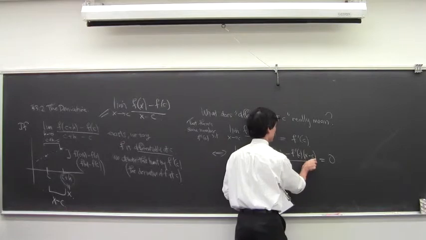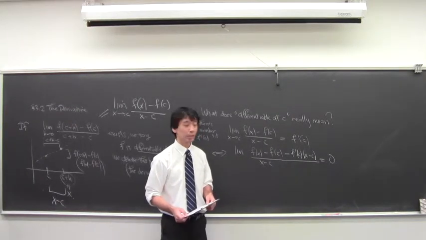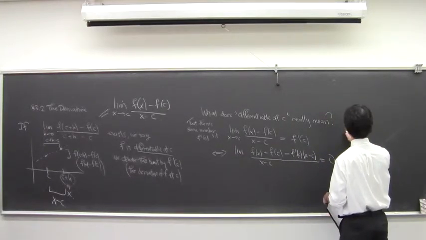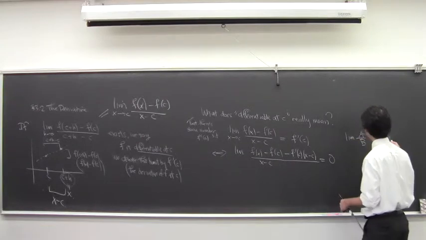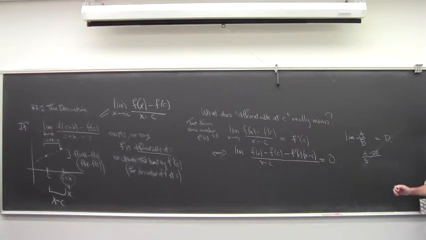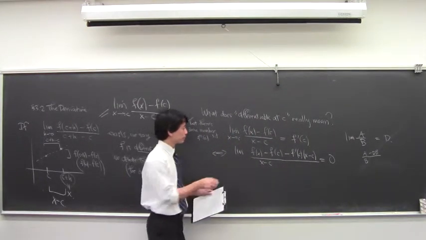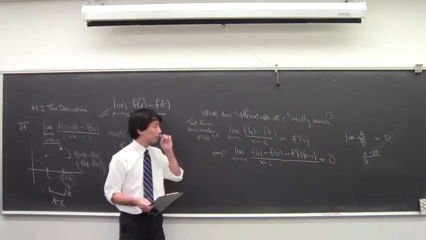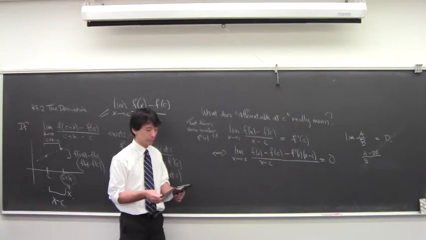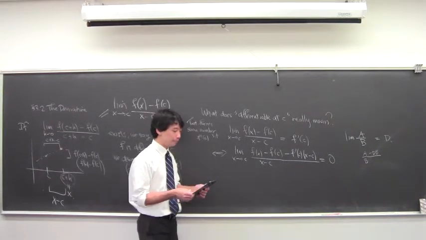The common denominator is x minus c. I hope everybody sees what I did. I had a plus the limit of a over b equals something, and then I just moved the d to the left-hand side and rewrote it as a minus db over b, just using elementary school fractions. The db over b is the d. What's the limit of the same limit?